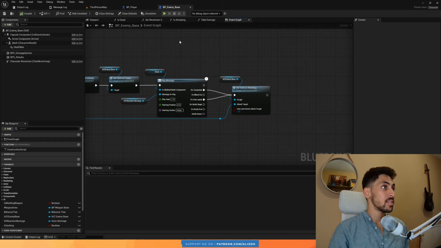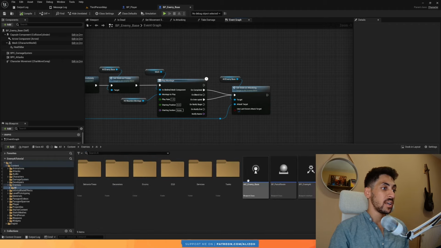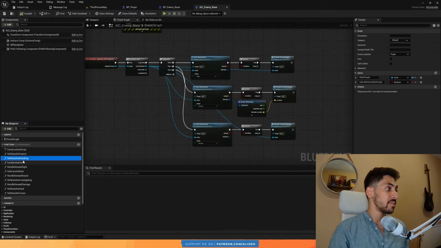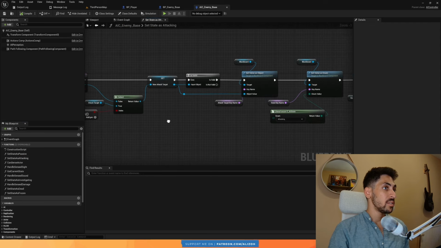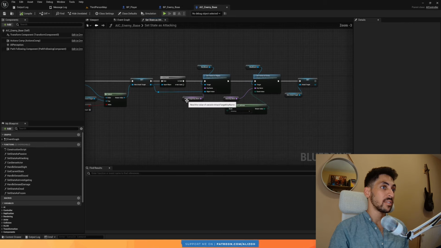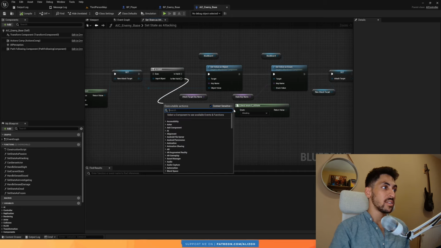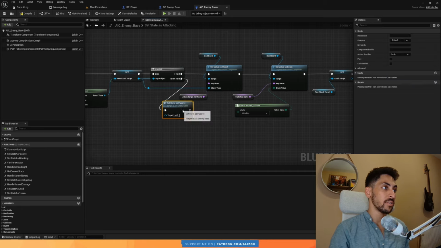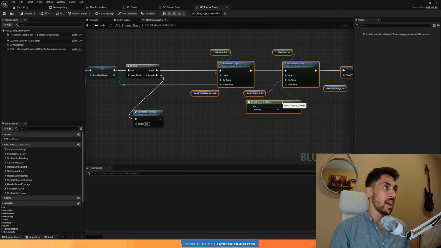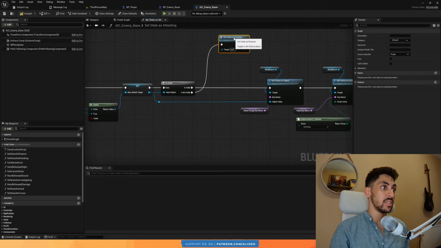So the way we're going to fix this is that in our AI controller for enemies, AIC Enemy Base, we have this Set State as Attacking function. And after we check if the target is valid, we also want to check if the target is dead or not. Oh, actually, I think I deleted this, but we had Set State as Passive here if the target wasn't valid. So over here, after checking if the target is valid, we want to check if the target is dead or not. So I move this here.